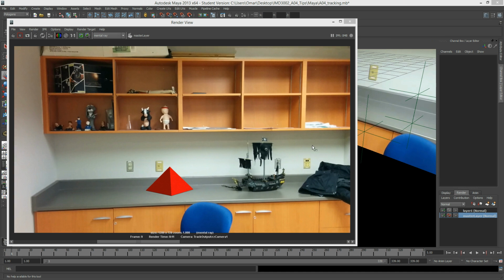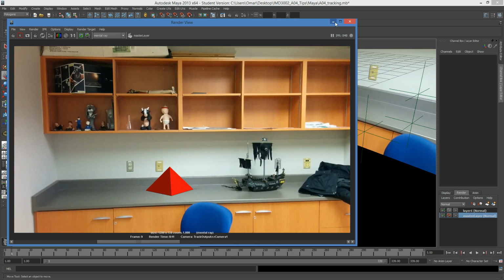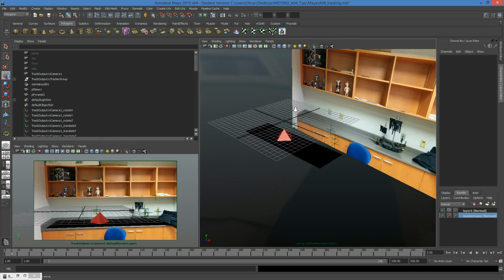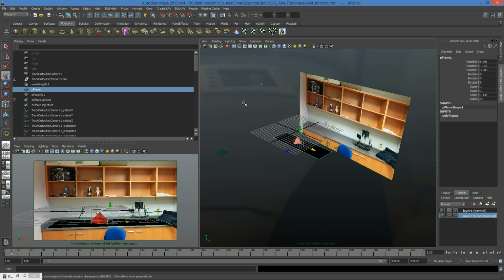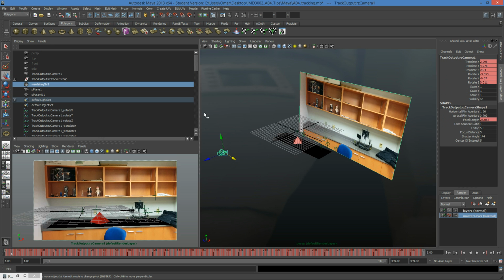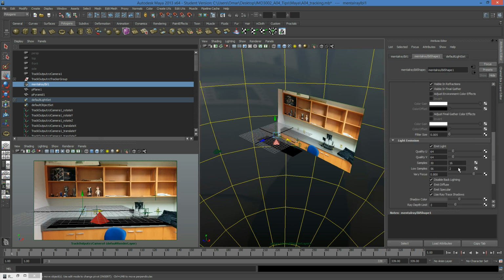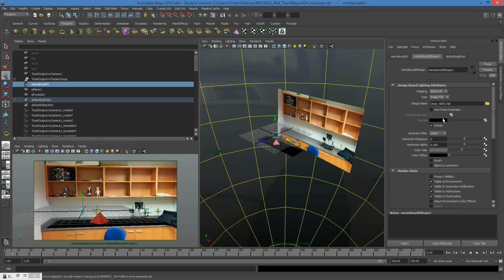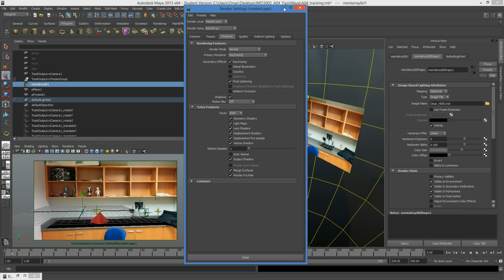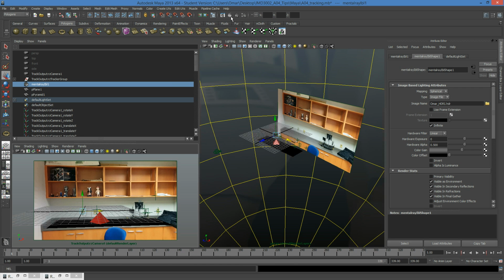One last bit. Some people had more success actually not using emit light, instead relying entirely on Final Gather. So what they would do is they would, this depends on the scene and how you like the lighting result, but you select the lighting dome, and turn off emit light completely, and in the settings make sure that you have Final Gather on. So let's give that a try to see the difference.